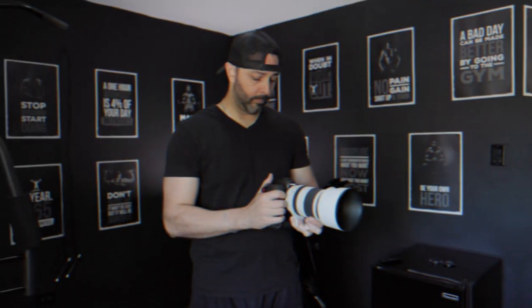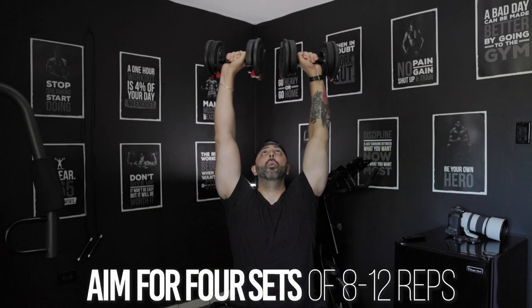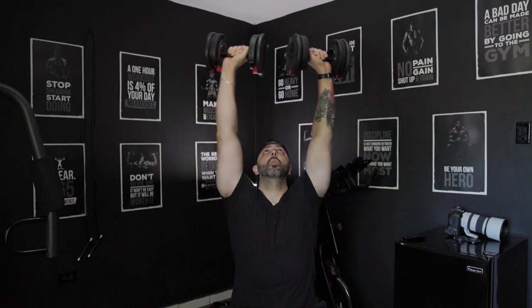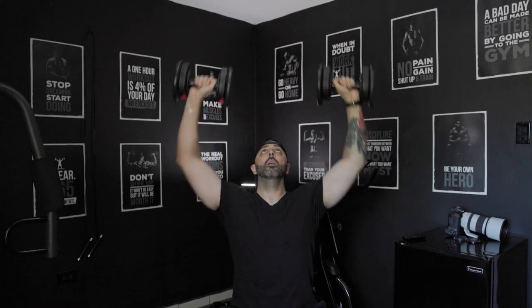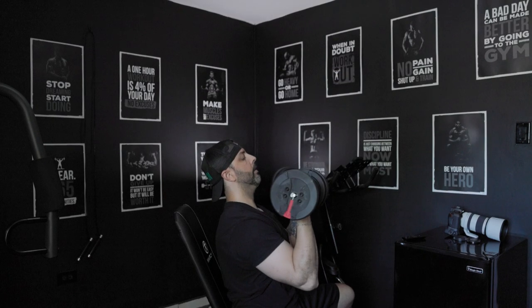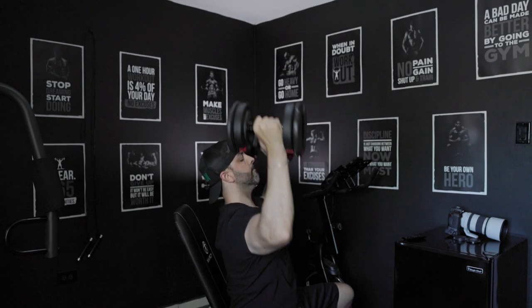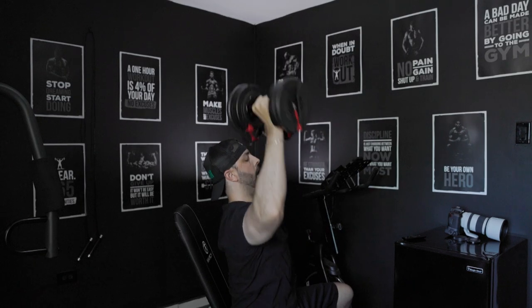Number three on my list is the Arnold press. Also one of my favorites for shoulder days, the Arnold press, coined after the Governator, encompasses a wide range of motion that'll help you strengthen your shoulders for wedding days. Hold two dumbbells under your chin, your forearms perpendicular to the floor, and your palms facing you. In the same motion, press the weights up and rotate your elbows back as if doing a normal shoulder press. In the top position, your arms are up but not locked, and your palms are facing forward. You'll have to use less weight than you do for regular dumbbell presses, but it's crucial that you do full controlled reps that begin with your elbows out in front.